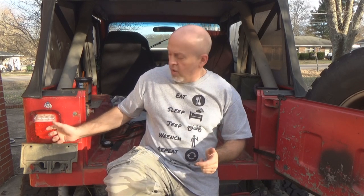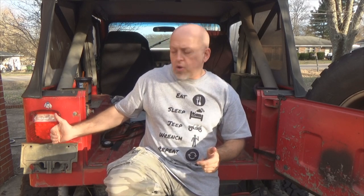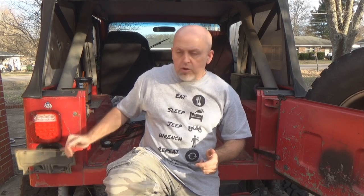Check it out on my website, www.fixjeeps.com. I'll put the schematics as to what wire goes to which wire on the lights, so you guys can have that down pat. And remember, with this light, you've got to elongate your bolt holes upward just a little bit to clear your license plate. Pretty simple. And also be sure to put a light here to light up your license plate. Some state laws require you to have that. I'm pretty sure Tennessee does, but I put it there just in case.